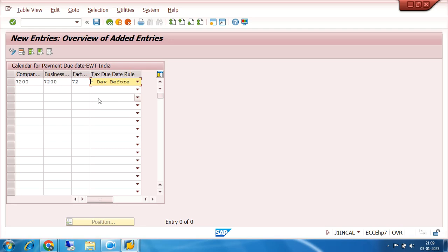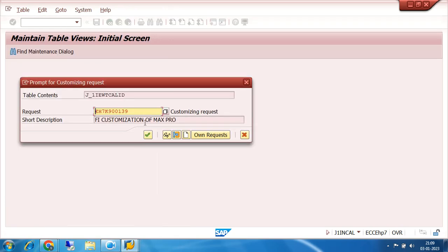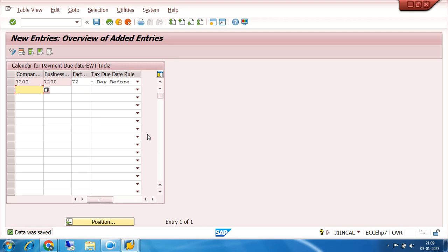Last day means 7th of the next month. Deposit it before that date. So in our case also I have used minus day before, so that the organization will be proactive to deposit the tax. Click on save in your request.